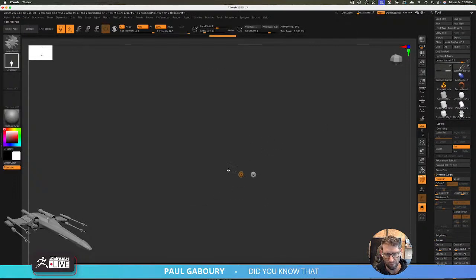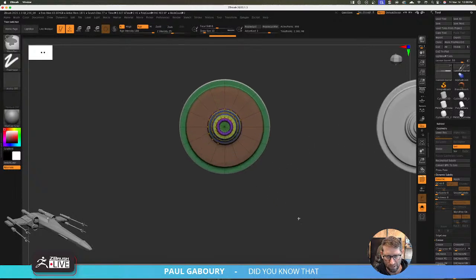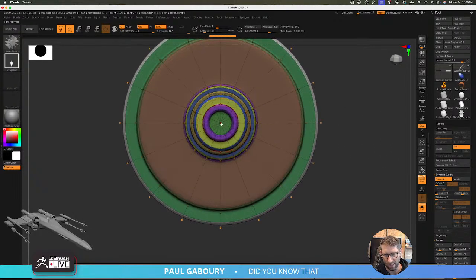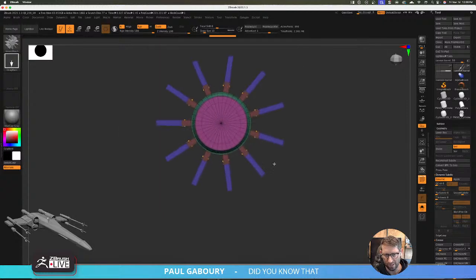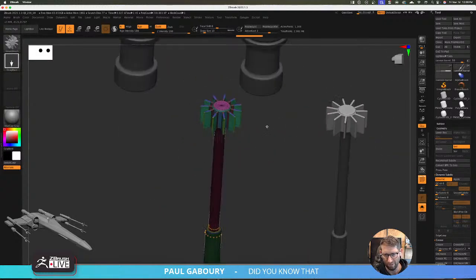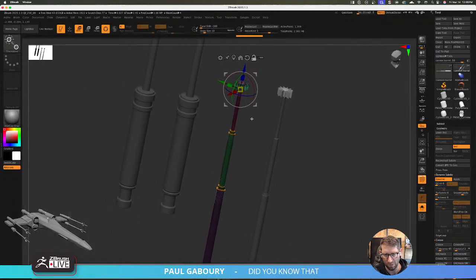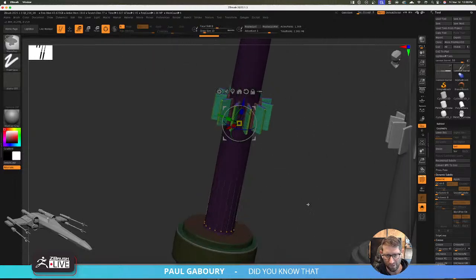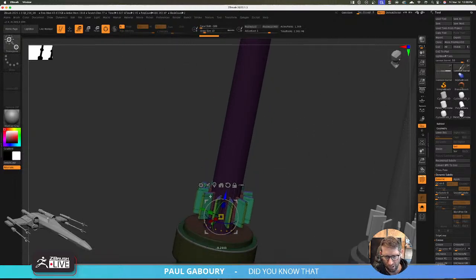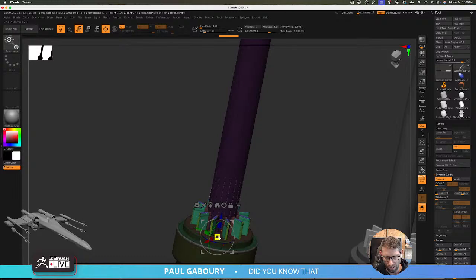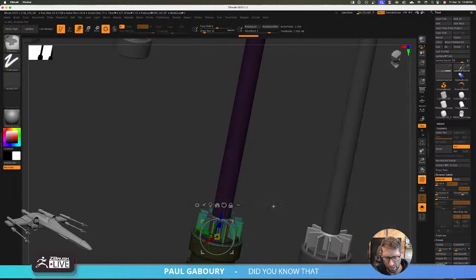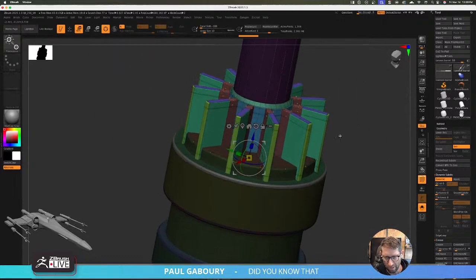Now I've got that. We're going to come back into here. Let's turn on polyframe so I can look at the one that I want. And realistically, guys, now I just have to click this one right here, right? I just click this, and then now I have it, right? And then now this just needs to be moved way down in space, way more down here. And then I'm gonna go a lot bigger, something like that.